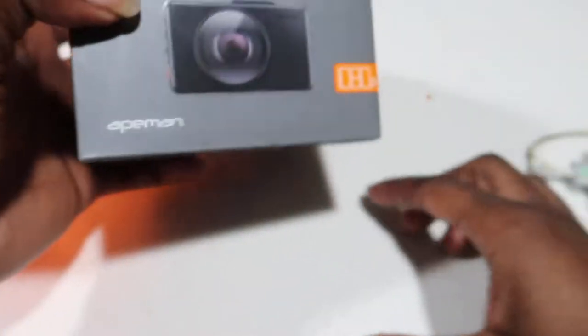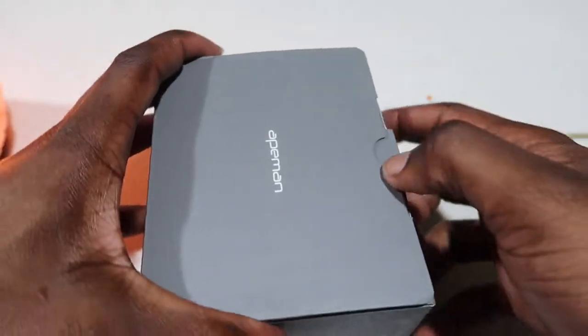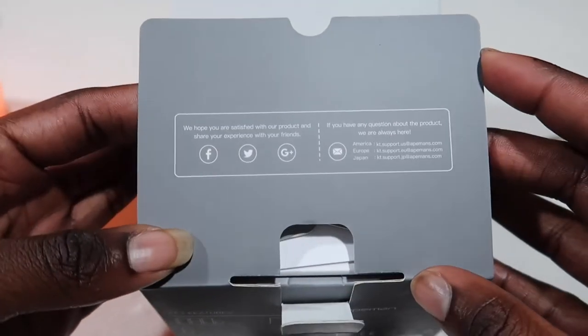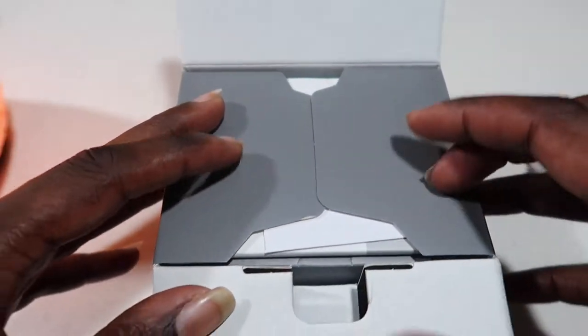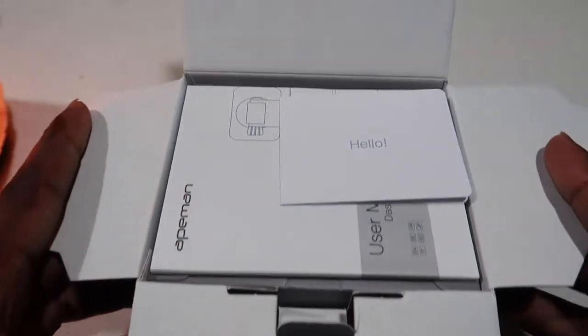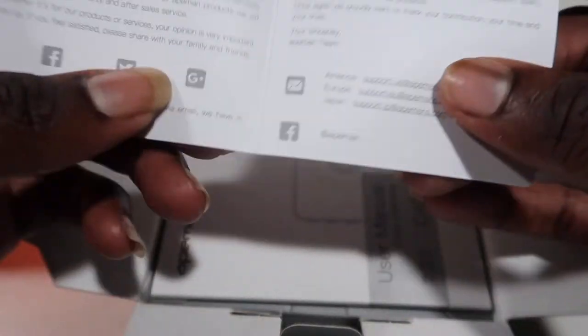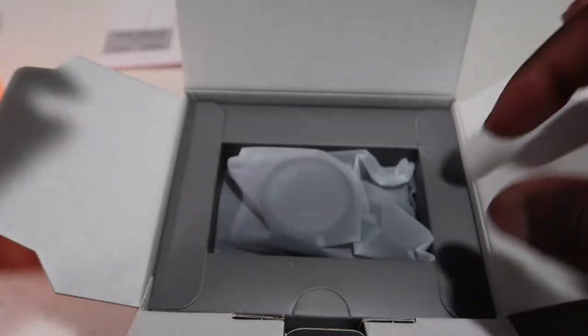All right, you guys. So hopping straight into the unboxing. Like I said, this is all you got. I'm gonna go ahead and pull this tab back, pop that open. You got some more information right here. They're literally just shouting themselves out via Facebook and Twitter. Open that up. All right, so you got this little note. It's a nice little note for y'all. Put that right there. And you got the manual, something we don't use on this channel, so we're going to put that right there.